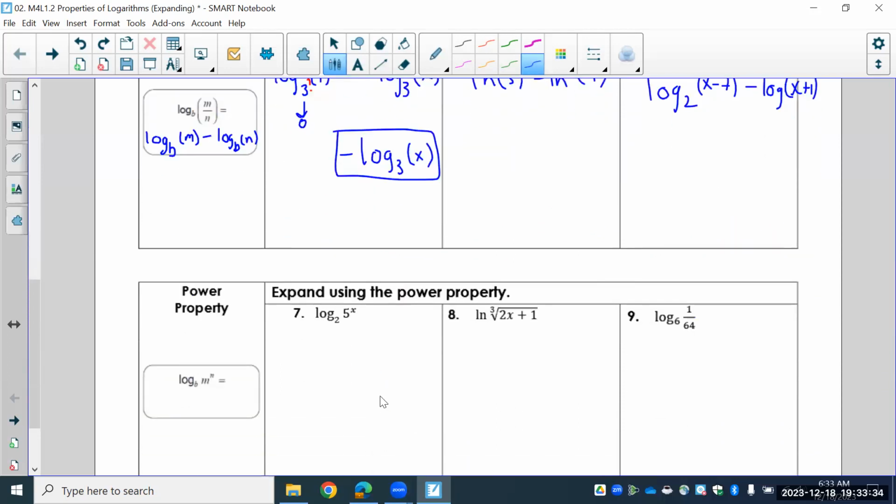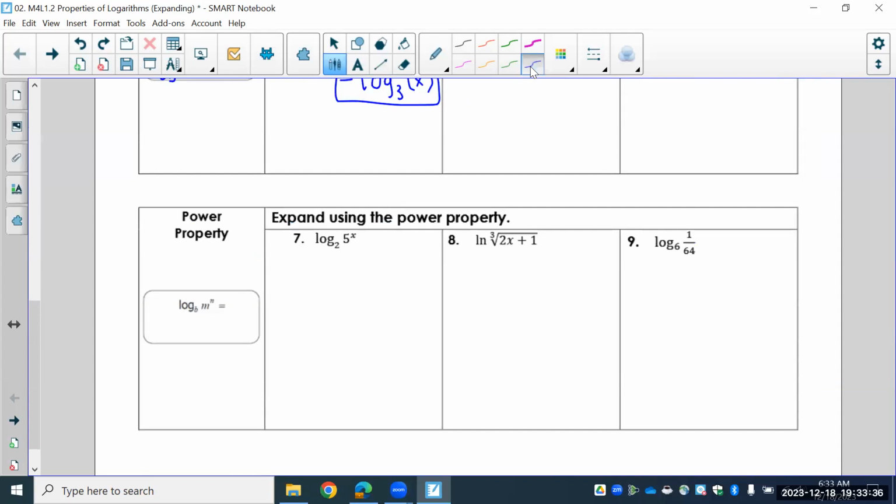Okay, so the last one we're going to do is the power rule, and you might remember that the power rule is to multiply. This one, for some reason, is the easiest rule when you're done with it, but for some reason, it's hard for kids to sometimes see it. This basically will just go on the front to become multiplication. So it'll become n times log base b of m. Okay, so a lot of times it helps if we just go, boop, there's the answer. It just goes in the front.